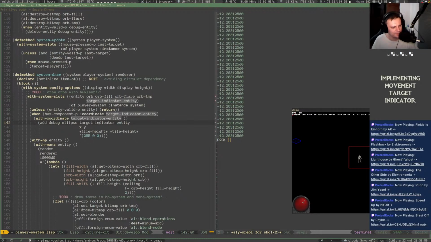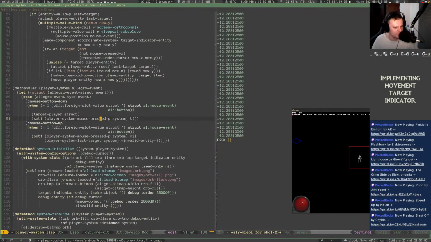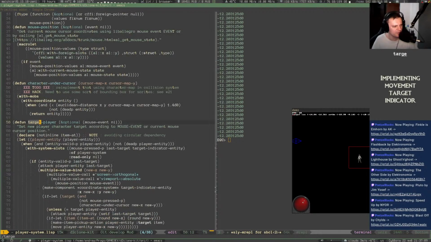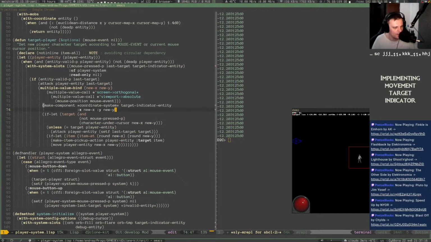Okay, so let's figure the coordinates then. Where am I adding this coordinate thing? So target, indicator, entity, this thing. Right, make component. So, new x, new y, screen to orthogonal. Right? Yeah, right. So the thing is, I should convert those to screen back again, right?